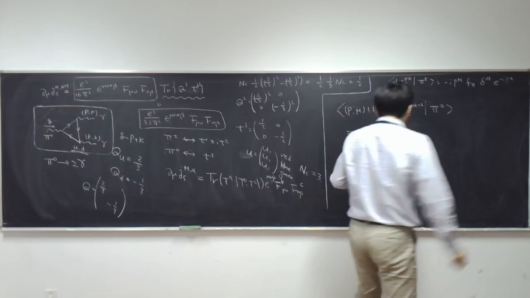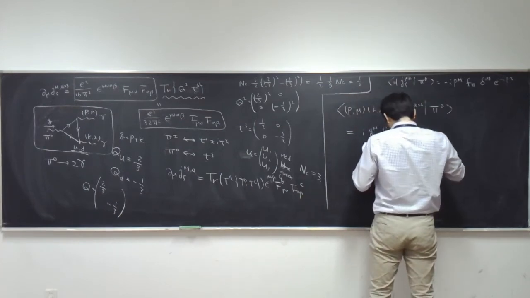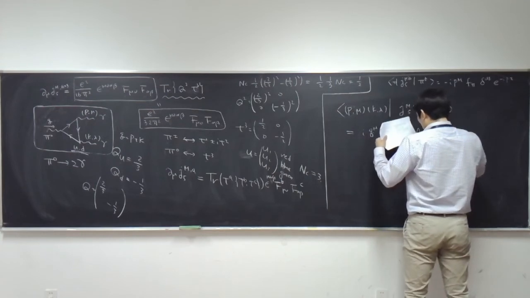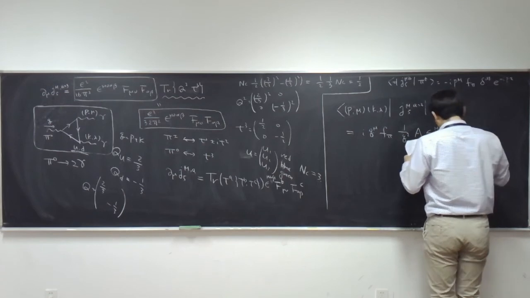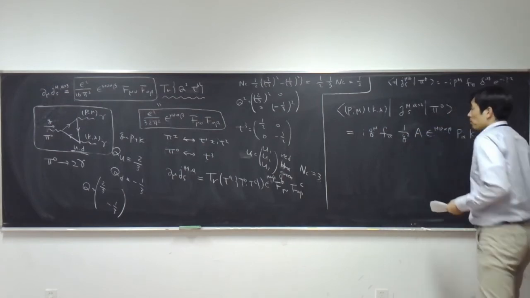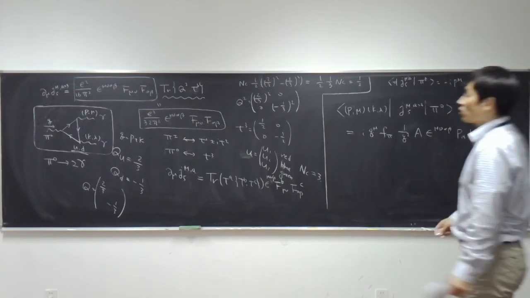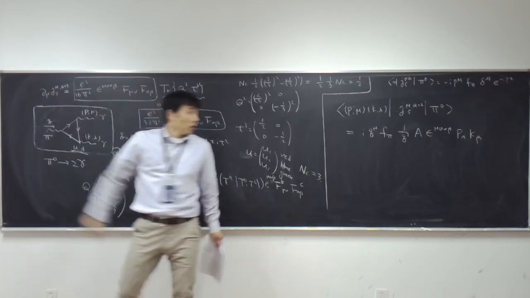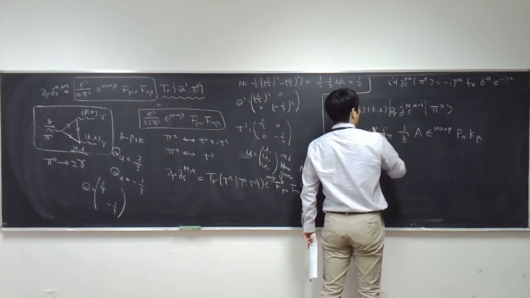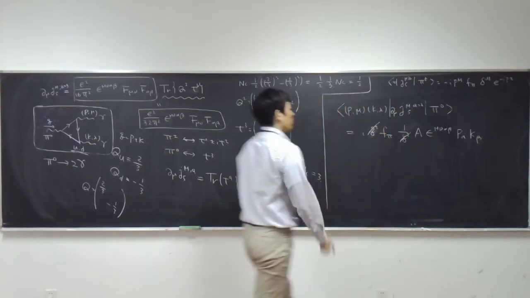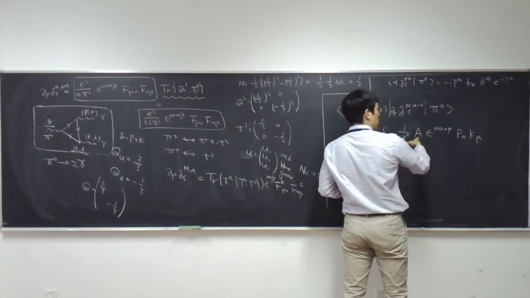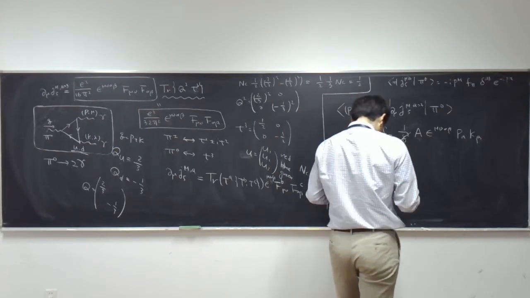Okay, so this matrix element one can just compute by using this one: 1 over Q square, some coefficient A, epsilon mu nu alpha beta P alpha K beta. And if you contract with partial mu, if you take the divergence of J mu, this will give you Q square. Okay, this cancels with this one. Therefore, if you compare both this result and that result, what you will get is A. So this A is some coefficient. This can be just a numerical factor. This A can be determined as follows.